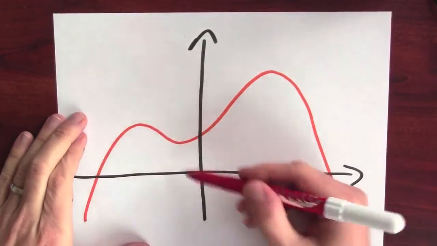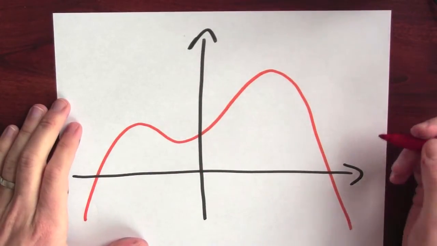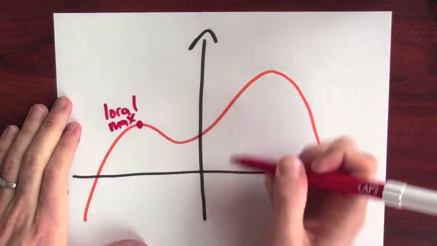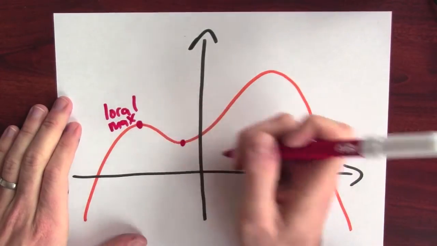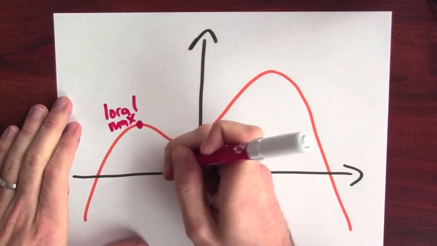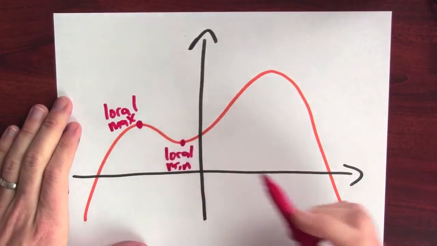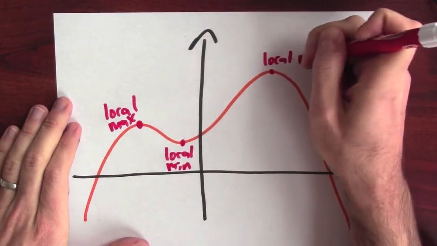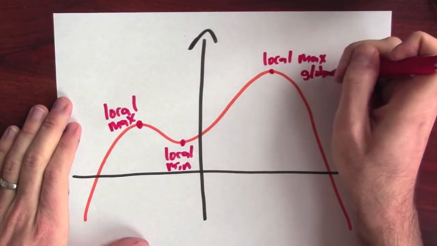Now we can see some examples of this. Here's that same graph that we've been looking at so many times here. Let's try to figure out where the local extrema are. This point here is a local maximum. That's the biggest output value for nearby input values. This point here is a local minimum. You're sitting in that value. That's the smallest output value among nearby inputs. And up here is another local max.